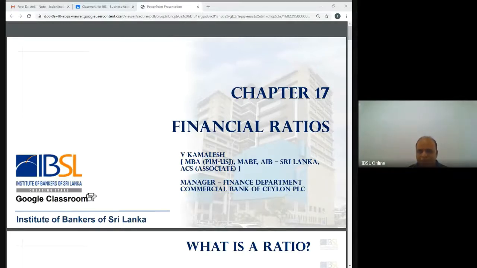So this x and y will give you a meaningful representation of what we are trying to understand. These ratios can be related to any line of study. So it is not only financial reporting, but you can have ratios relating to any subject area. But what we are going to look at is how the concept of ratios is going to have a meaning in the financial accounting aspect.